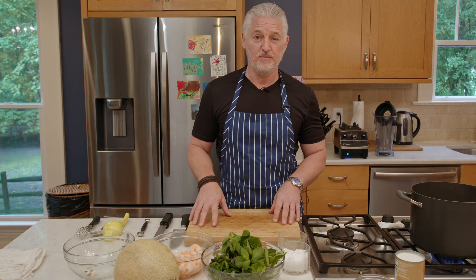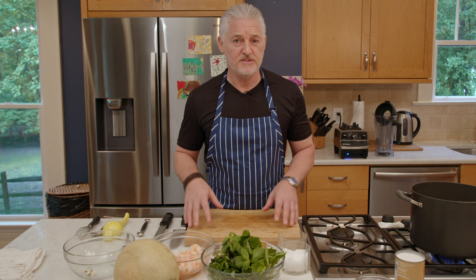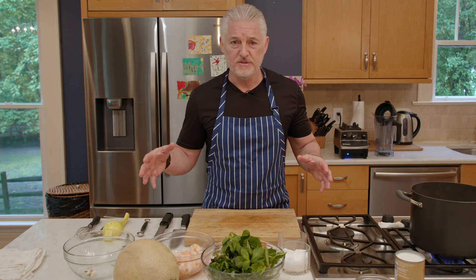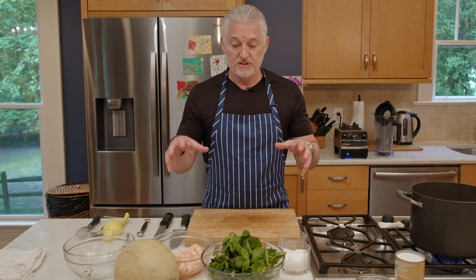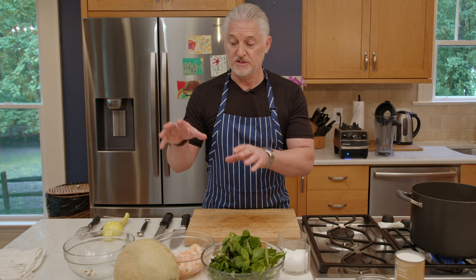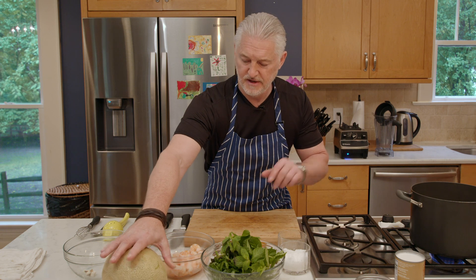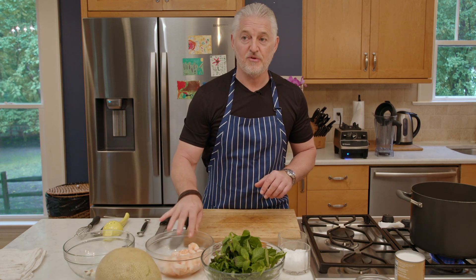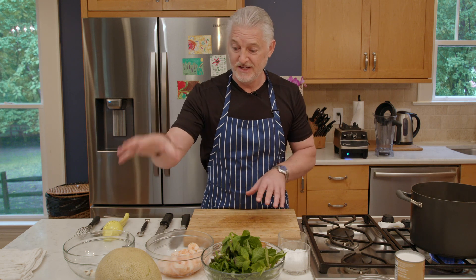I actually taught in Singapore about 12 years ago. I went to a hawker store — these hawker stores, you can buy a variety of food — and I came across this dish and thought it was absolutely superb. When I went to the local supermarket back in America, I couldn't find light cheese and I couldn't find fresh crab. So I changed the light cheese to cantaloupe melon and the crab to shrimp. So now this is actually my dish.